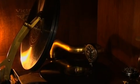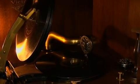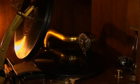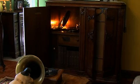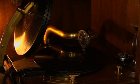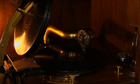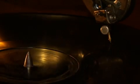Jeff's favorite machine for sound is this Victor plug-in model with an electric motor and an automatic changer. Now, picking up sound with a mic for this story is deceiving. The sound is tempered with ambient noise that the ear filters out, but the mic doesn't, plus shadings imposed by the mic that you don't hear standing in front of the sound horn. But even with the limitations, I think you can tell this is a wonderful sounding machine. Machine being the operative word. The playback is all mechanical and not electronic.